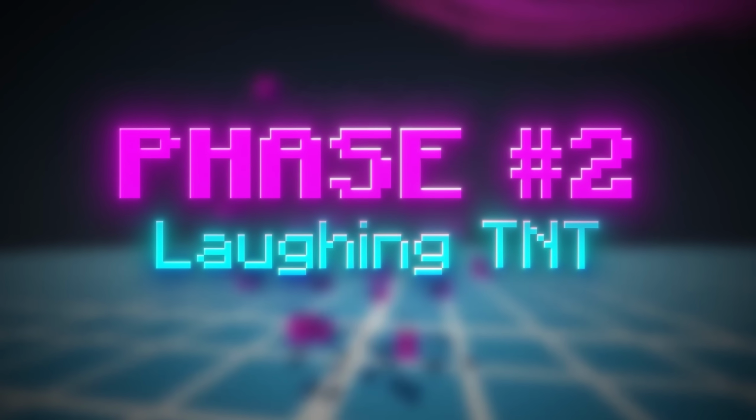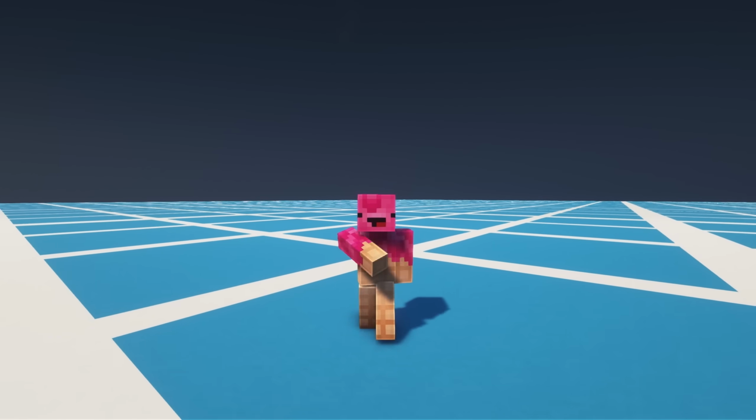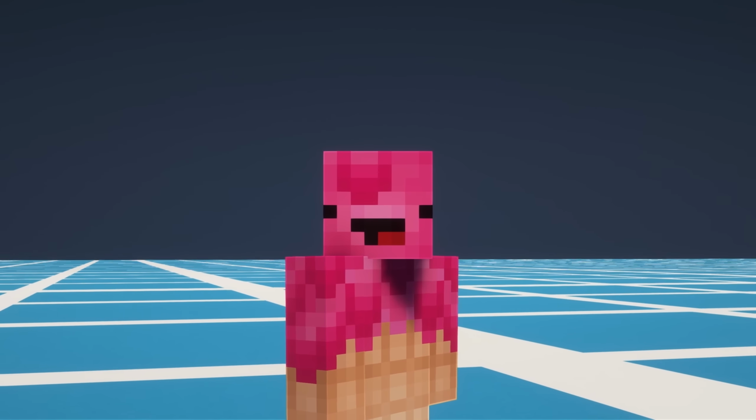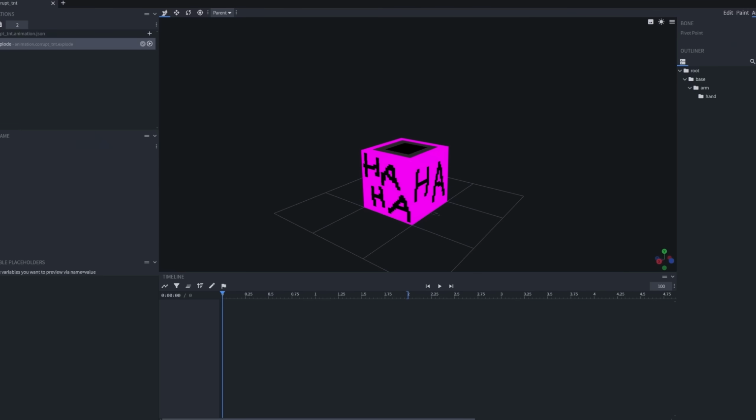The simplest phase, but also the phase that is the most likely to kill you. You see, my goal is to create as much panic as possible. You don't even need to fight in this phase. All you need to do is survive. Once you defeat phase 1, the corruption will turn into this block.